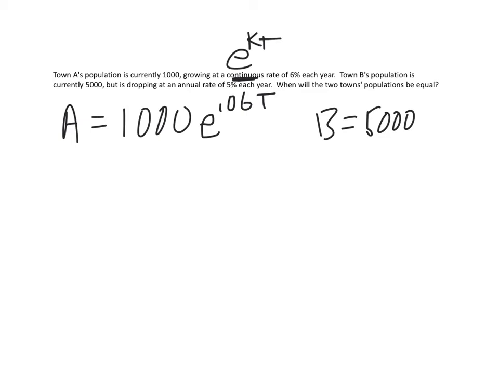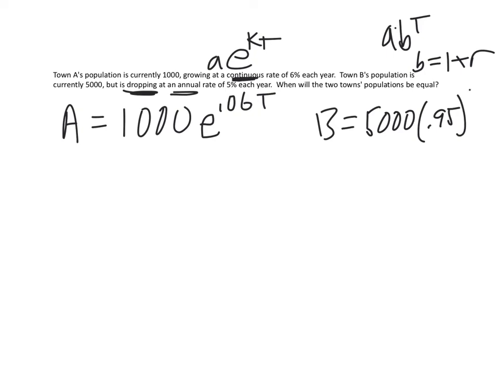Let me do this. It's doing a couple of things here. The one I'm going to give you is not going to be this complicated. But let's do annual rate. So if it's decreasing, we're doing y equals A b to the t in this case, and this was A e to the kt. So here's the annual. Remember, b equals 1 plus the rate. If the rate's negative, we're going to write 0.95 to the t.